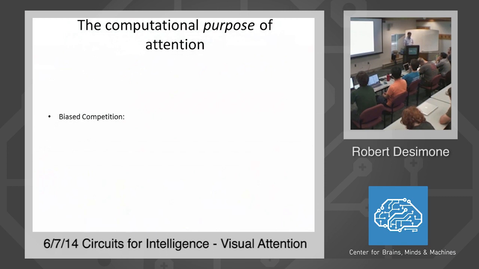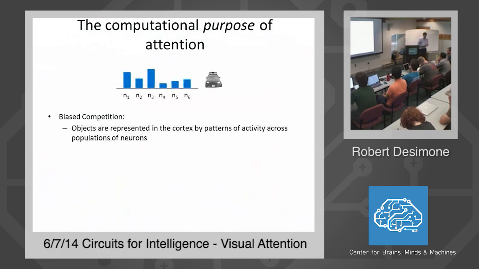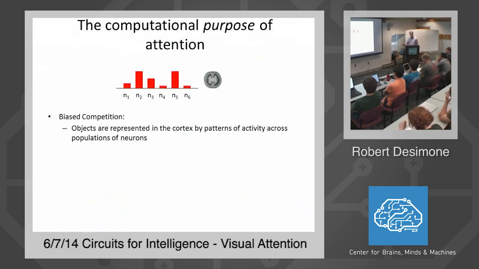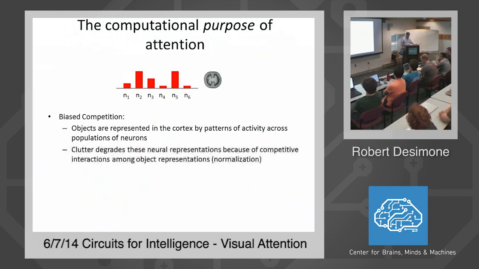We have to start from how we think object recognition comes about. The general framework that we developed over many years for thinking about recognition and attention in the ventral stream was called biased competition. The general idea was that objects like the car would be represented by a pattern of neural activity in the temporal cortex, with different neurons representing different features of the object. If you had another object, it's the same population of neurons, just a different pattern of activation across those neurons, because again, different features. The problem comes when you have more than one object, because if they're stimulating the cells at the same time, in principle they could be activating all the same cells at the same time. Now the neural code for any one object is confused or muddled, because you have the same neurons representing features simultaneously present, but in different objects.